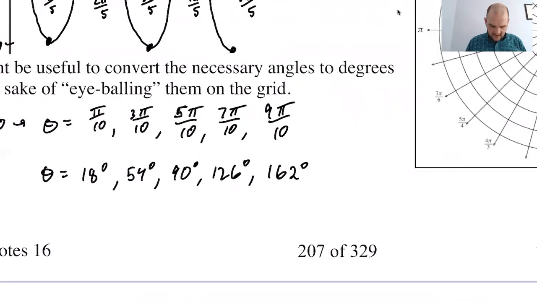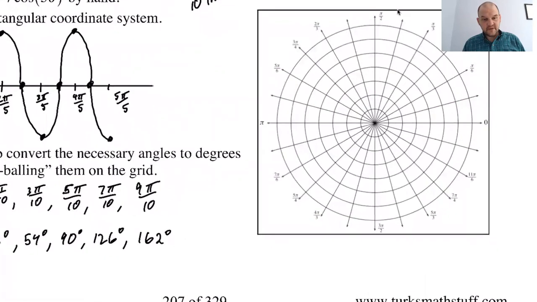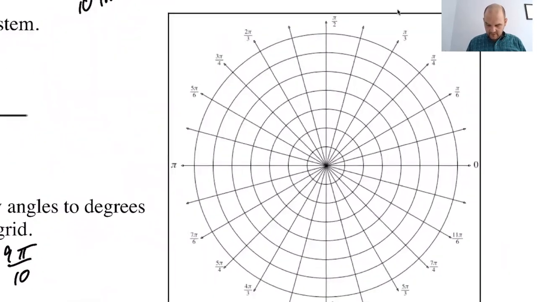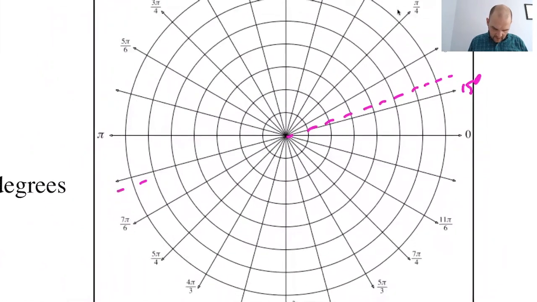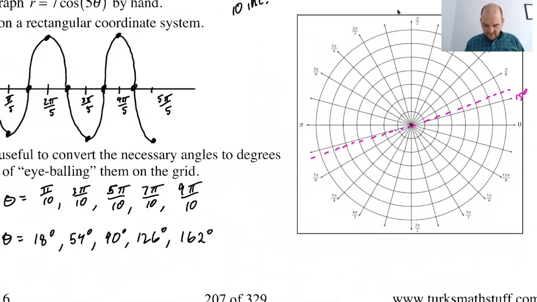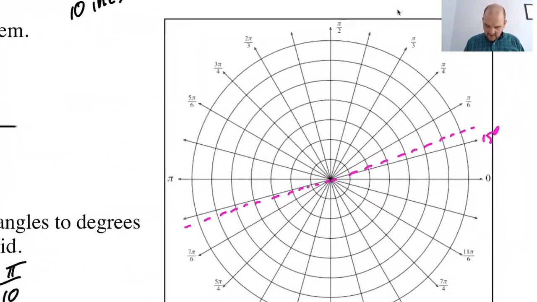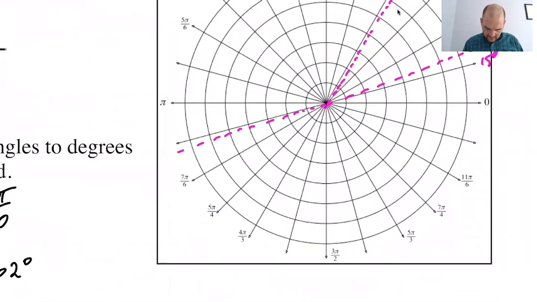So I need to eyeball these a little bit. So this is going to be great. Here, this is never my favorite example to do. 18 degrees is a little more than 15 degrees. And pi over 6 is 30. So this is 15 degrees. So a little above the line here, which means on this side, I will be a little below. So imagine yourself standing at the origin with like a broomstick in your hand, right? So like if you're a little above it on one side, you'll be below it on the other. That's like the logic that I use when I try to figure these things out. 54 is going to be a little less than 60. So maybe here. So we're below on this side. So we'll be above on this side.